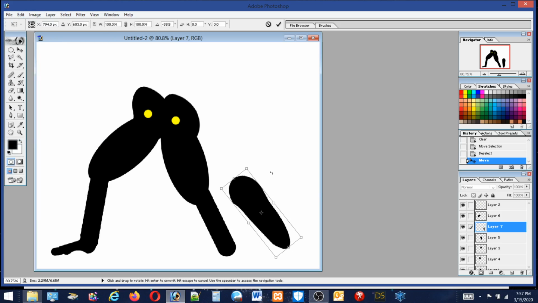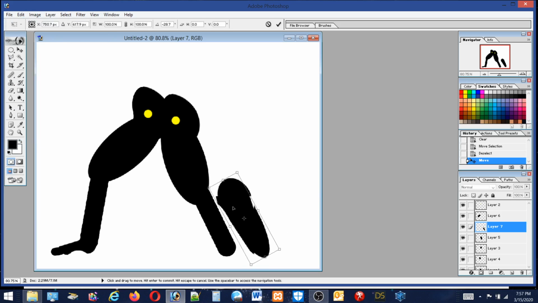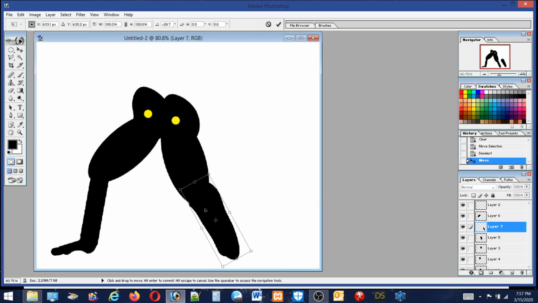Retransform. Actually, the knee is a little low, so I'll just move the back of this leg to where it needs to be.